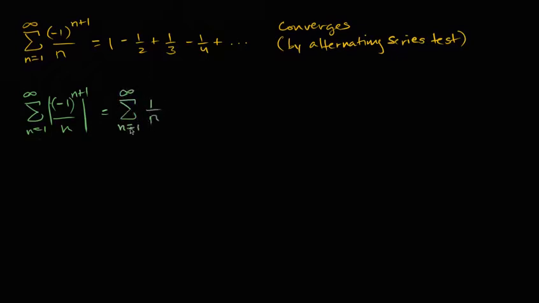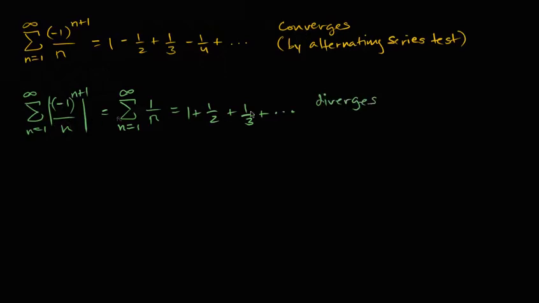And this is just the famous harmonic series. And there's a video that we have, and you should look it up on Khan Academy if you don't believe me, on the famous proof that the harmonic series diverges. So the harmonic series is 1 plus 1/2 plus 1/3. This thing right over here diverges.